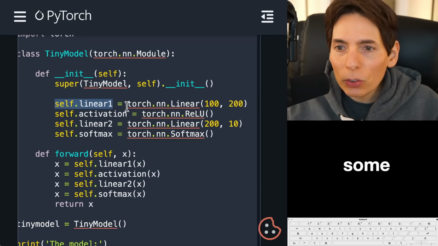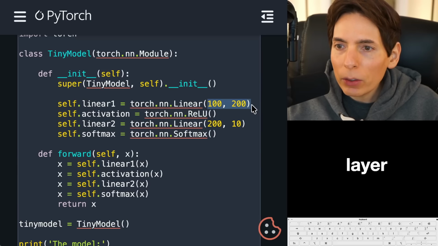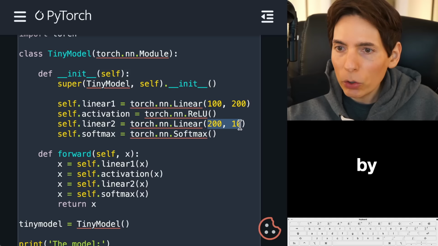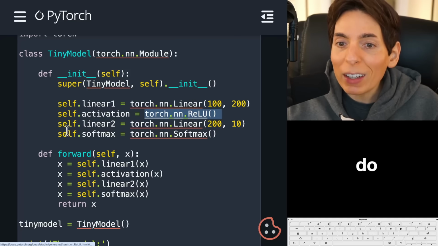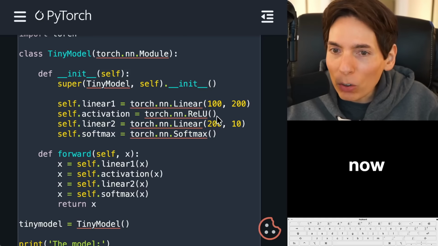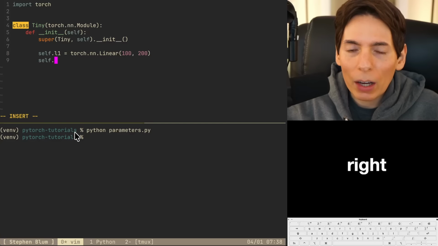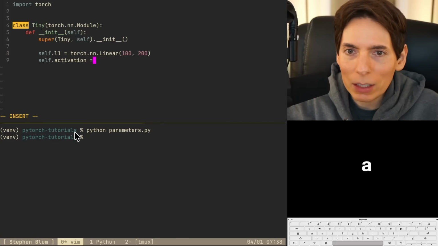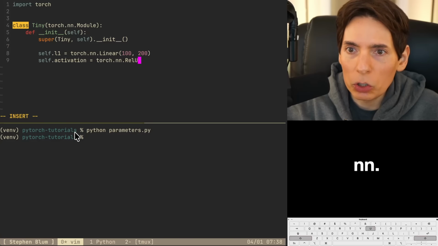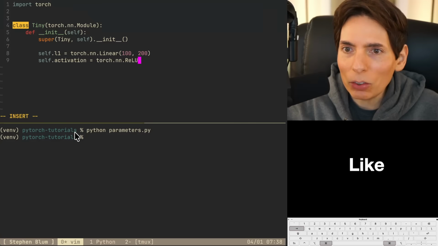Let's create some layers. We're going to create a linear layer with, it looks like, 100 by 200, and another linear layer. And then we're going to have a Softmax activation. Ooh, now we're getting fancy. And then a ReLU activation in between the two. self.activation equals torch.nn.ReLU, like this. We do it like that?